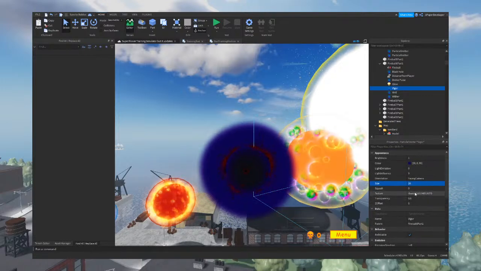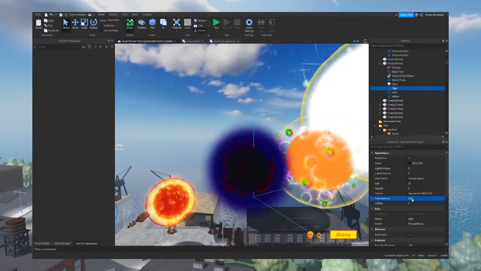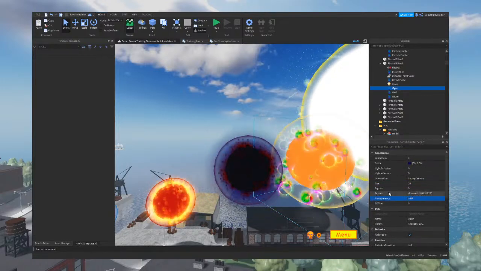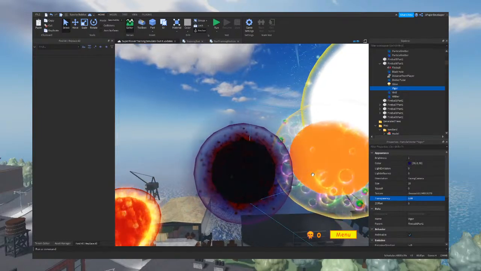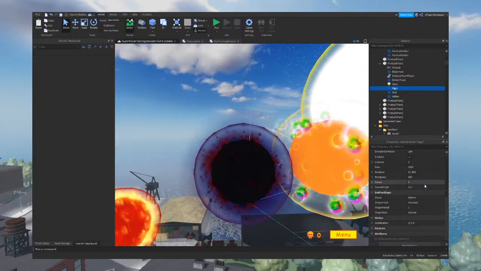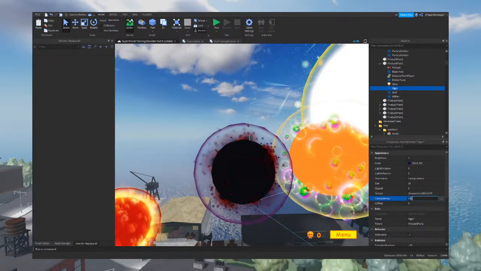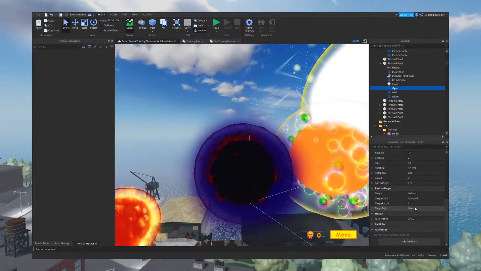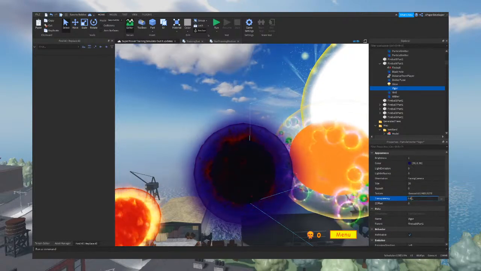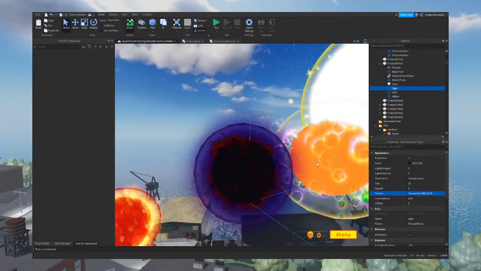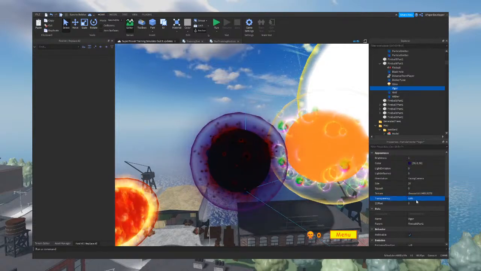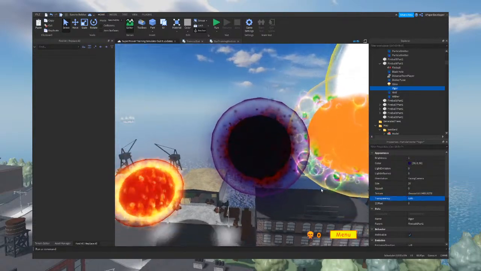Okay, so the transparency needs to be way higher. 9.5. 9.9. That's more what I was going for. I could also just turn the rate down, because I want it to just kind of be dark behind it, like it's sucking in light.